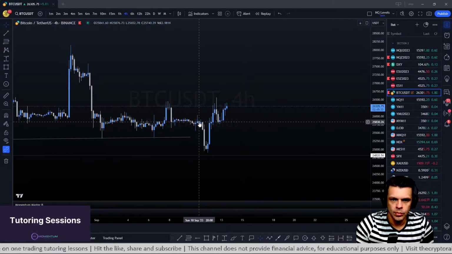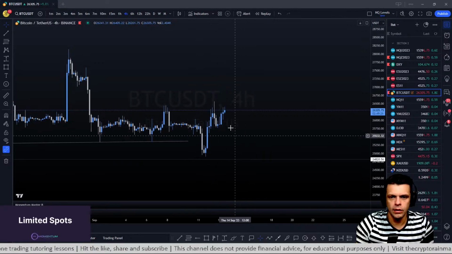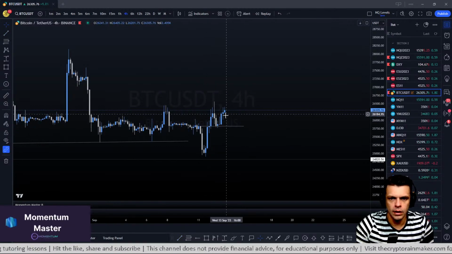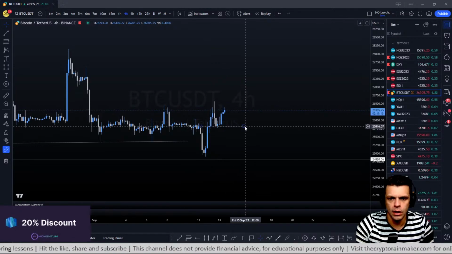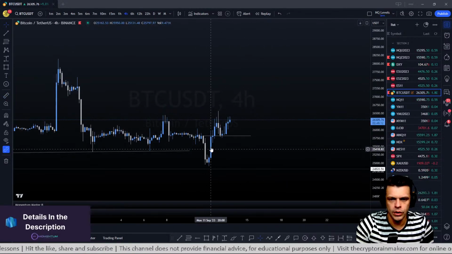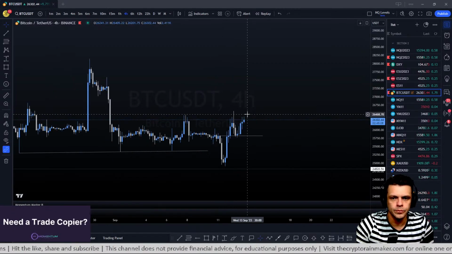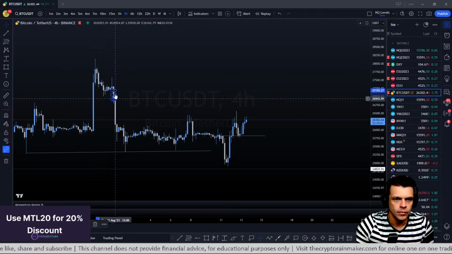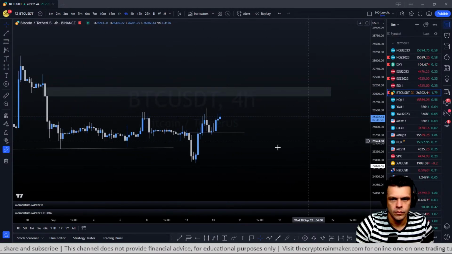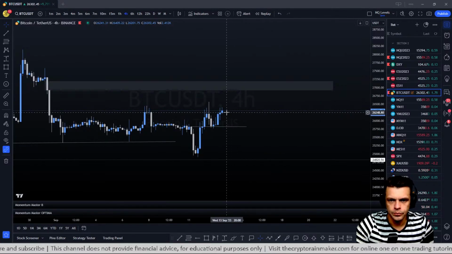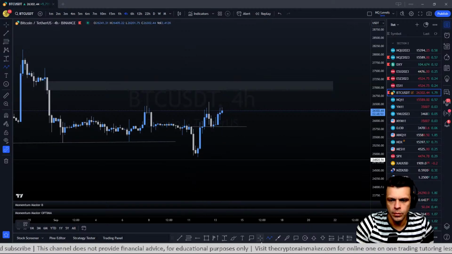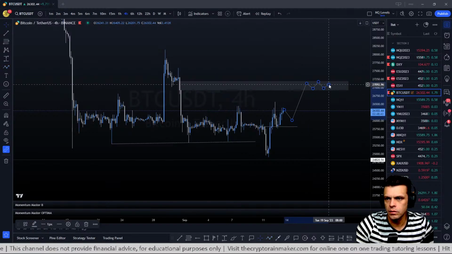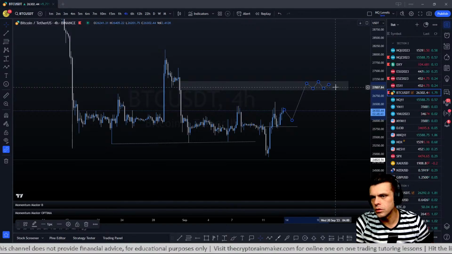And I thought they would bring it back to this fair value gap before seeing a move to the upside. But it looks like they just brought it to the order block and then started to move. But it looks like it's making a lower high. I thought it would retrace into this area and then move to the upside, because we still have an unclaimed imbalance right there. It does look like Bitcoin with this little leg up wants to go into this area right here, and this is at the lower end. You can basically call this 27k.